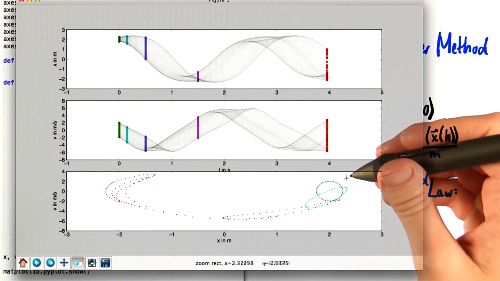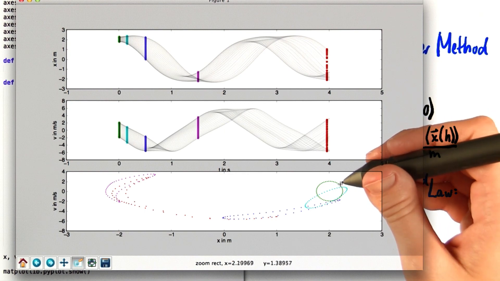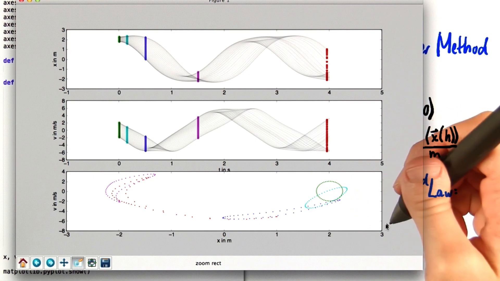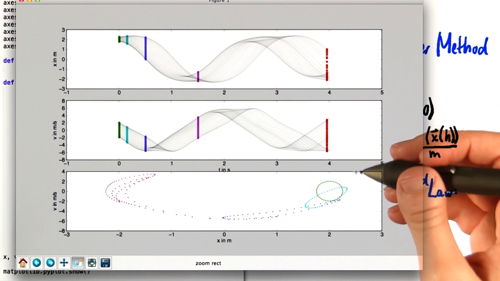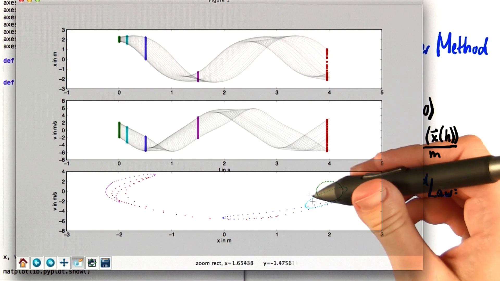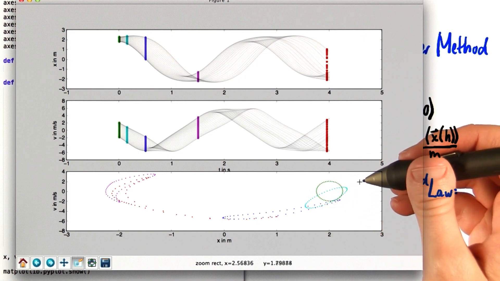The way that I want you to figure out how to set the values for each pendulum for x and for v is to just think about this ellipse. Now, in unit 1, you learned a lot about orbits, and you'll actually be able to use some of that knowledge in this problem.